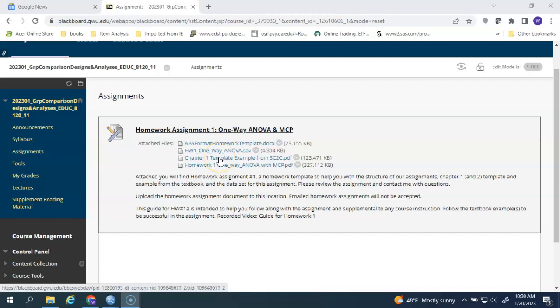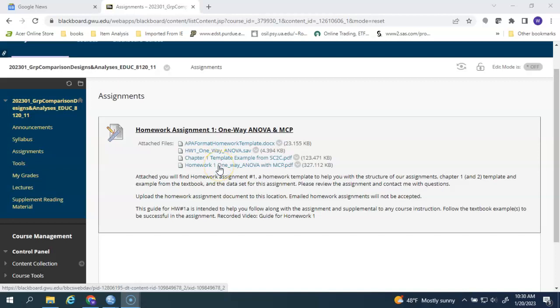I have Chapter 1 template, so some of you have mentioned that you don't have your textbook yet. It may take a week or so to get it. So this way you don't have to wait on your textbook. But what I'll say is all of our homework assignments are going to follow the templates in the back of our chapter's textbooks, where they discuss the research question template and how to write up an APA style report, a short write-up. So we're just going to follow that. Our assignments are going to be very practical research assignments. We're going to do a little bit of analysis, then we're going to write them up in APA format.